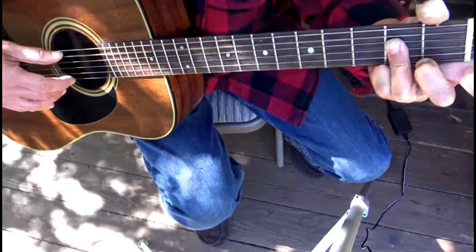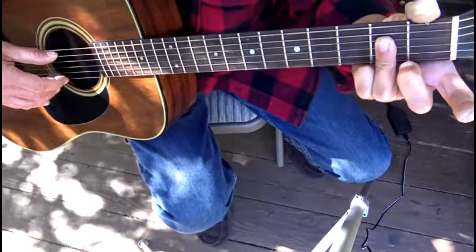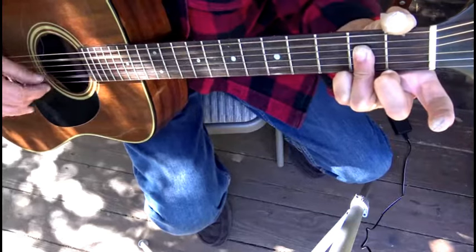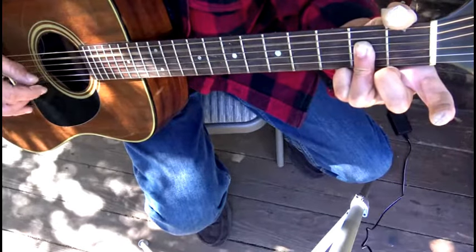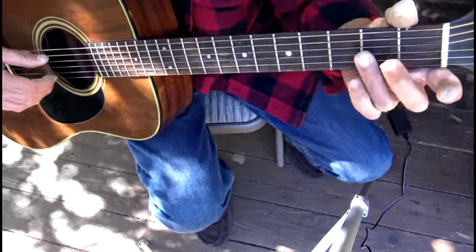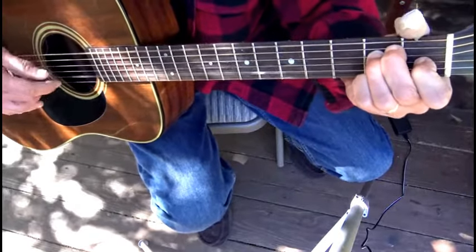Come down to an A, I bar it. So just covering the fourth, the third, second on the third fret. Grab the fifth with that second string to start. So, I got to run through it to remember.